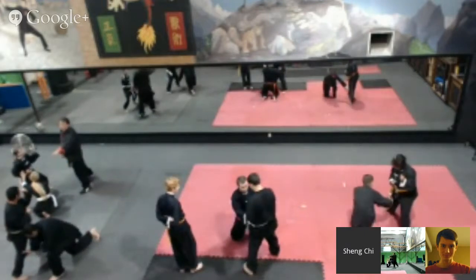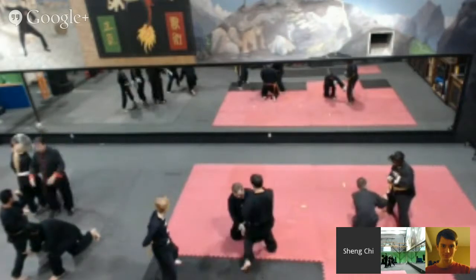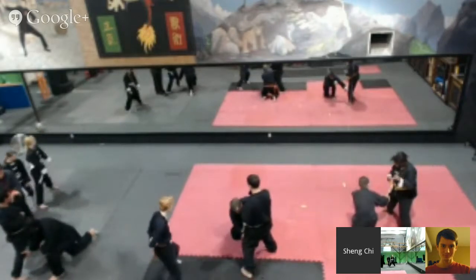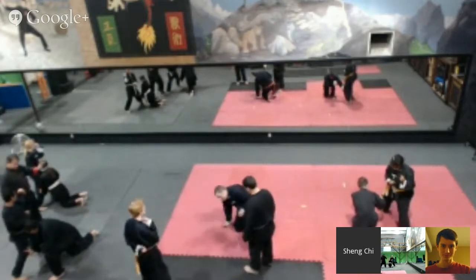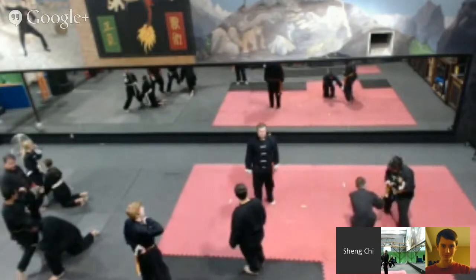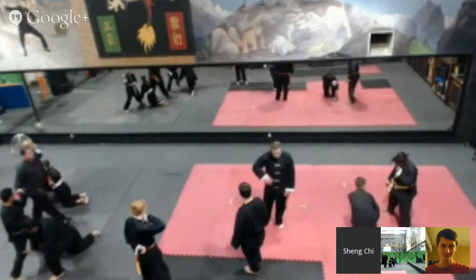Now, if you're looking down, Mr. Pena, you're not going to have it. So you got to see how you got a little bend in there. So you got to straighten this up here, so your rear is underneath you. Look straight forward and bend your knees. There you go, and isolate just that calf muscle and the toe muscles down there. Feel how you got a little motion up here? Try and keep it relaxed and still, okay?